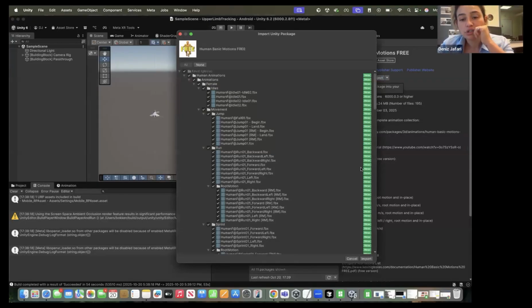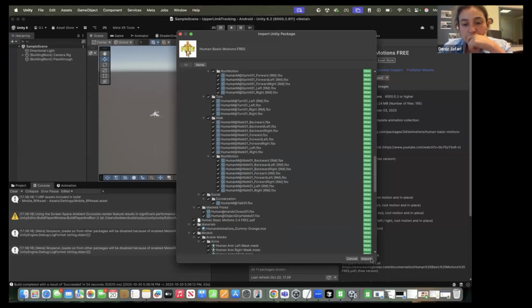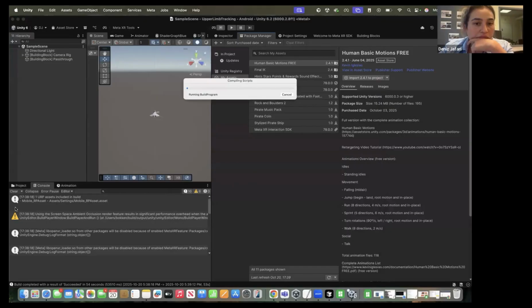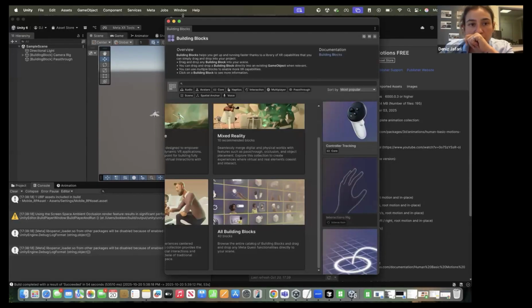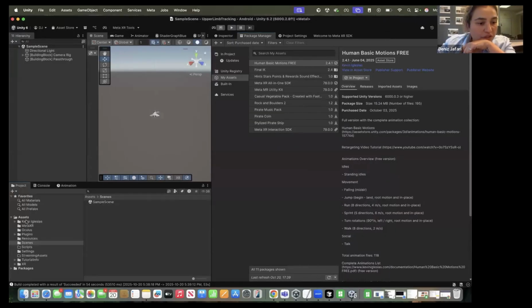Import to the project, and I'm importing all of it. Once imported, you will see it here under your assets.